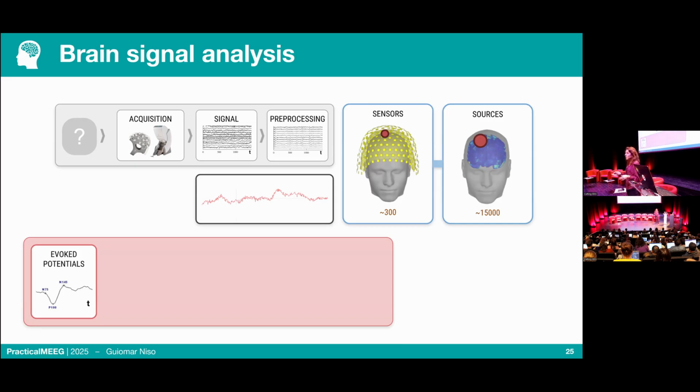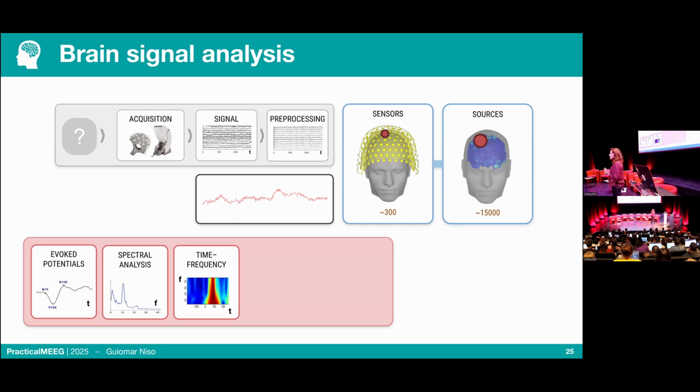We can study evoked potentials or induced activity, as Robert was mentioning yesterday. We can do some spectral analysis, and Natalie was also explaining yesterday, measuring the frequency components, measuring the 1/f behavior. We can do some time-frequency analysis, which is how these frequencies change in time. Because when you do a spectral analysis, the time is fixed: it's the whole time period, the whole window. But here you can see time by time how these frequencies change.